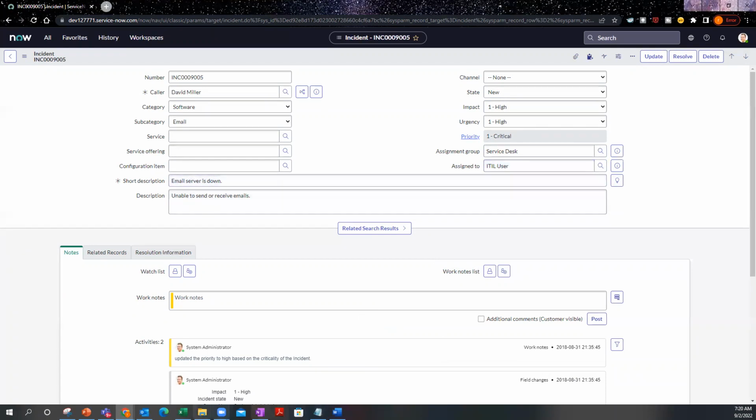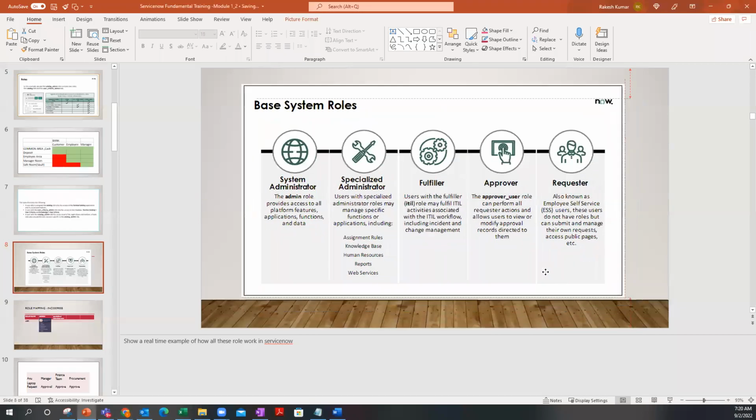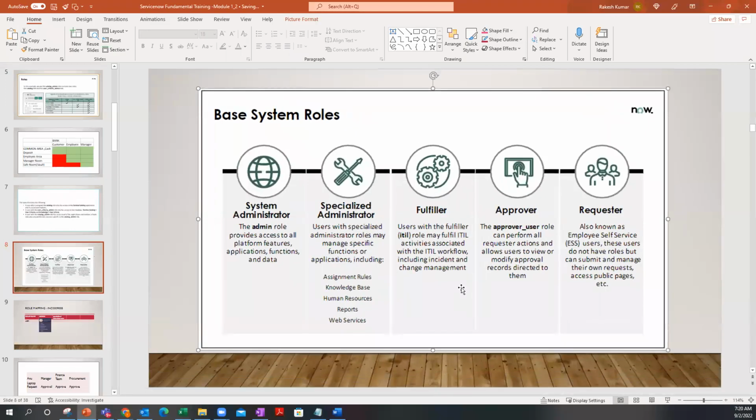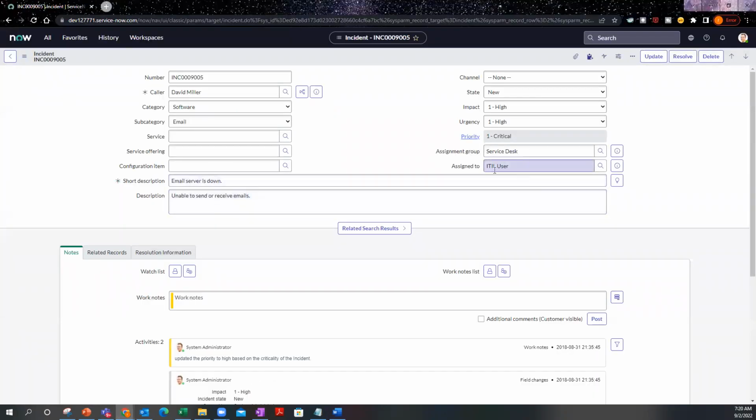So the ITIL user, if you see the role mentioned here, is somebody who is fulfilling your request, who is working on that incident or request, whatever you are giving. So I'm selecting this ITIL user and saving it.